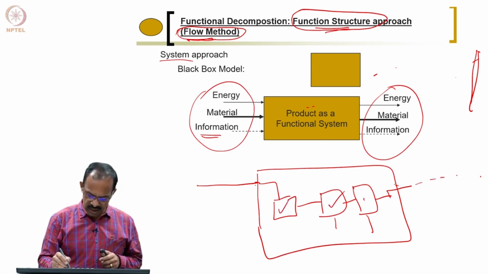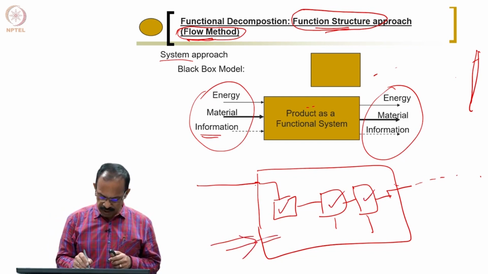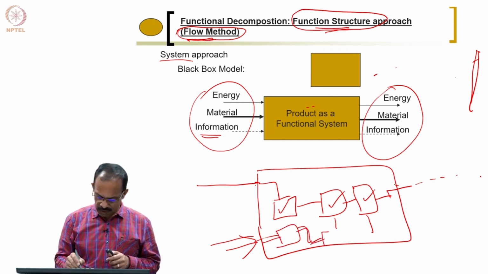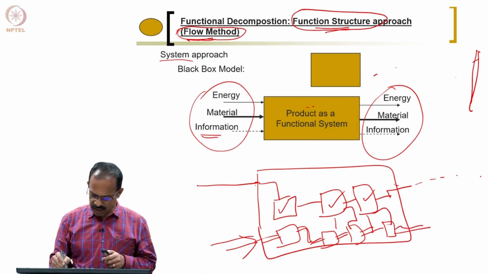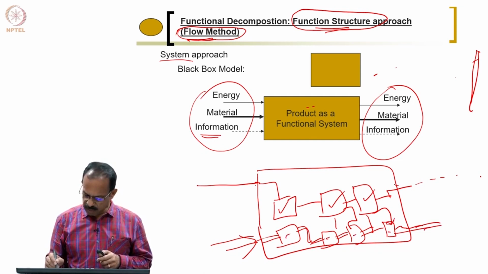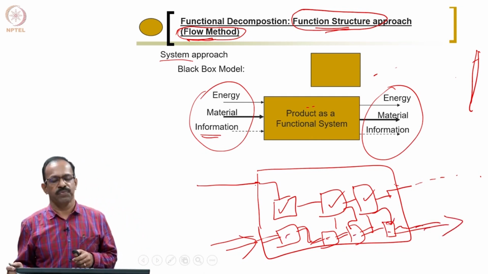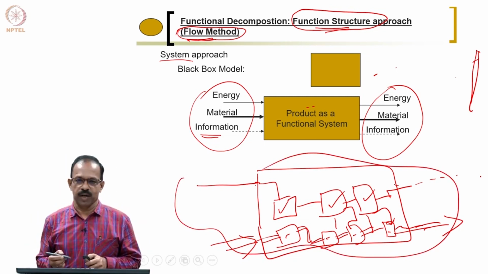So, what are these functions we need to identify? Similarly, the material will be coming inside. So, we see that the material is accepted, then transmitted or coupled or mixed, and then something is done and it comes out. So, there may be interaction, this may be coming here and this may be going here. So, we need to look at all these and see what these functions are and how the material is coming out in a different form. So, this is the flow method of functional decomposition.